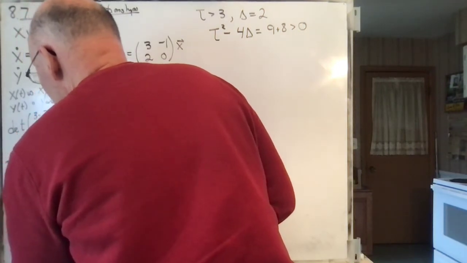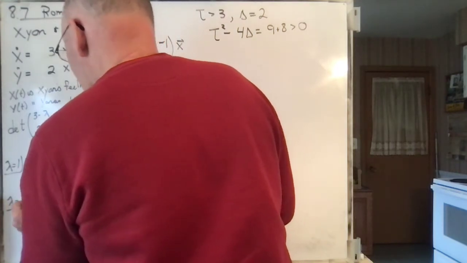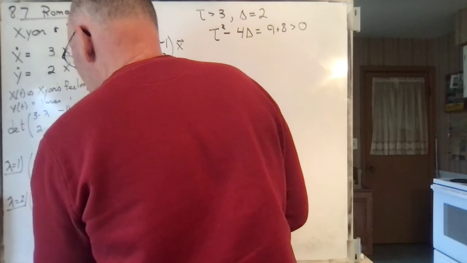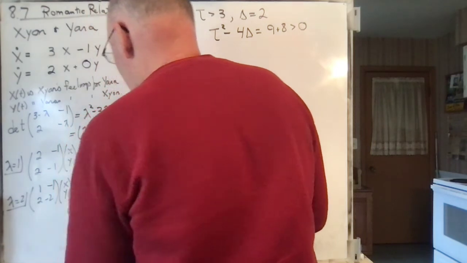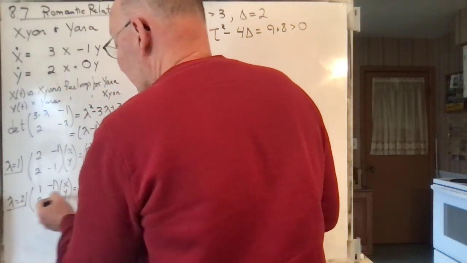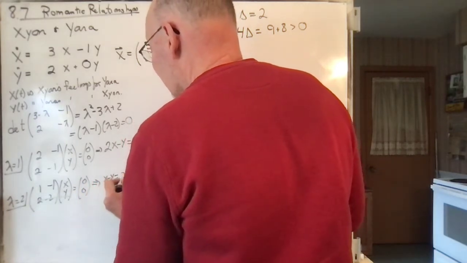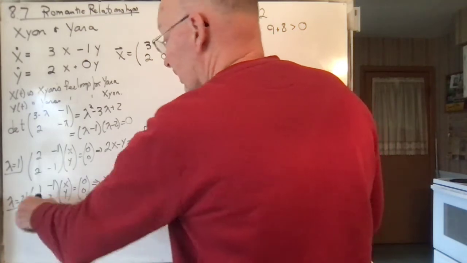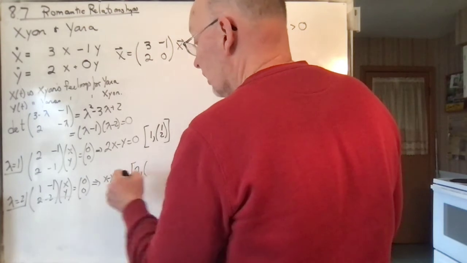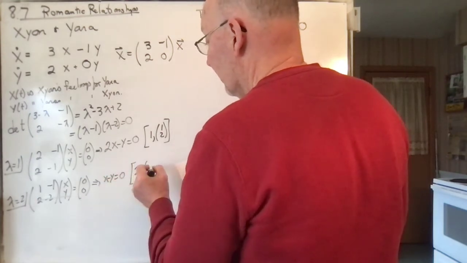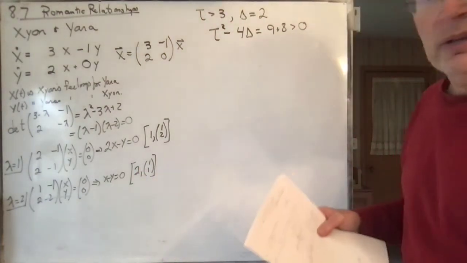Okay, there it is. And let's do the same thing for lambda equals 2. Subtract 2 down the diagonals and you get 1, -1, 2, -2 times x y is equal to 0, 0. Again, you get two equations that are the same thing, so you can get rid of one of them and you're going to get x minus y is equal to 0. That's easy enough. Your eigenvalue is 2, and the eigenvector is going to be t times 1, 1. Whatever x is, y is going to be the same thing. So there you have it. Okay, so there we have everything now.